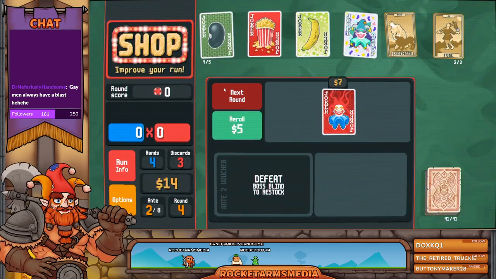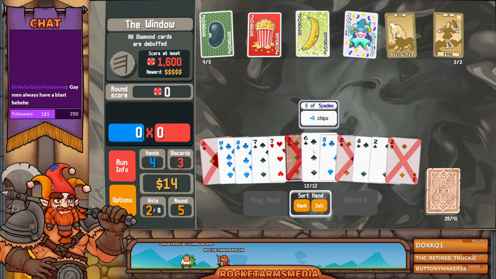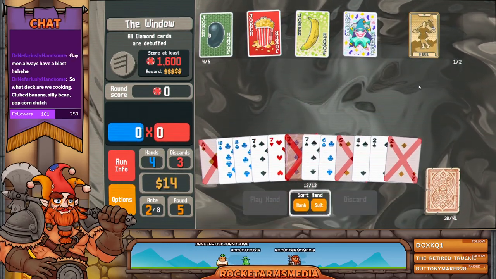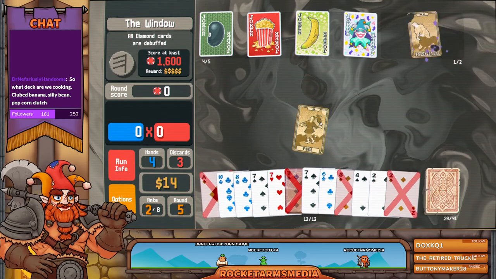And 20 more, that would disintegrate, like most of our cards at the moment. I will strength. So what deck are we cooking? Club Banana, Silly Bean, Popcorn Clutch? Kind of a bit of everything.